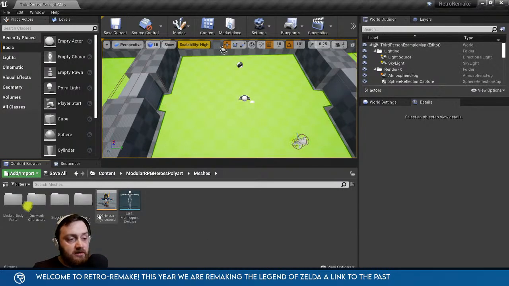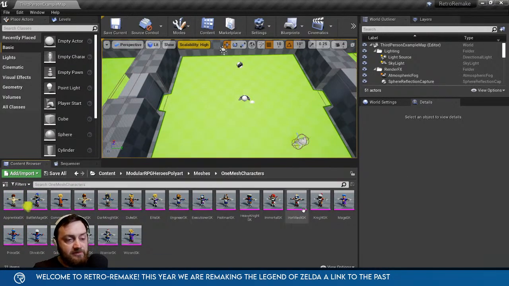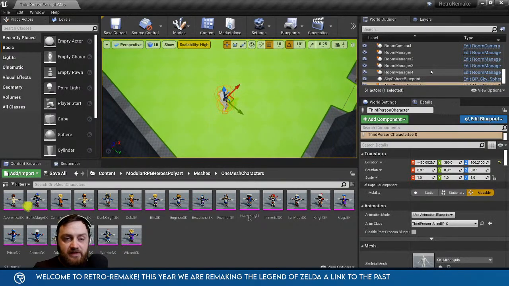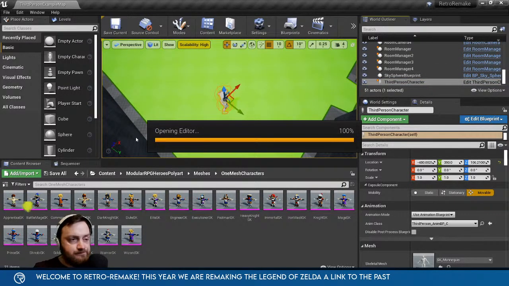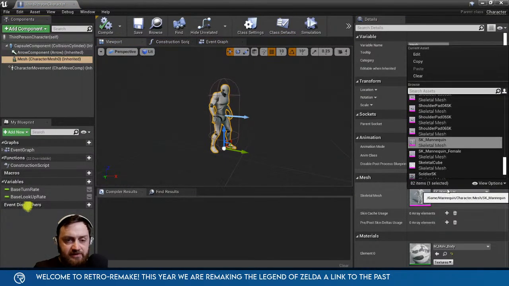So I got this pack, and this is a modular pack. But I think we can just use one mesh. We're not going to bother making all different pieces here. So I'm going to change my character over to this sort of character. Let's edit our player character, go to the viewport, and change the mesh over here to something else.